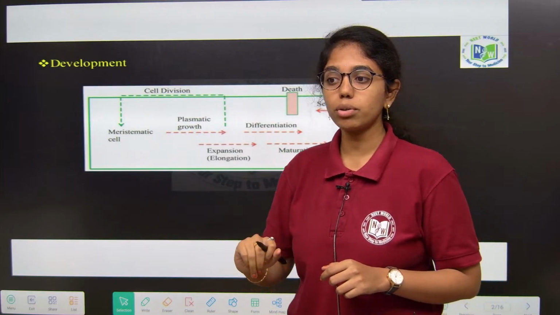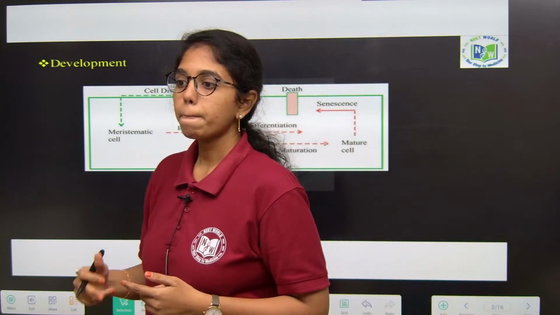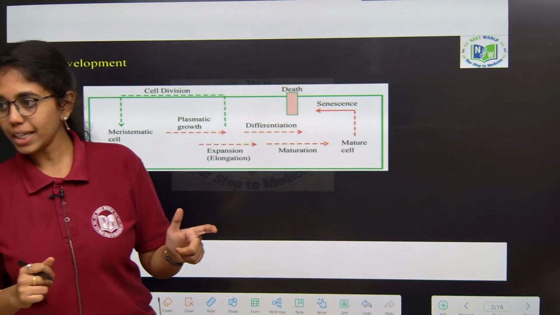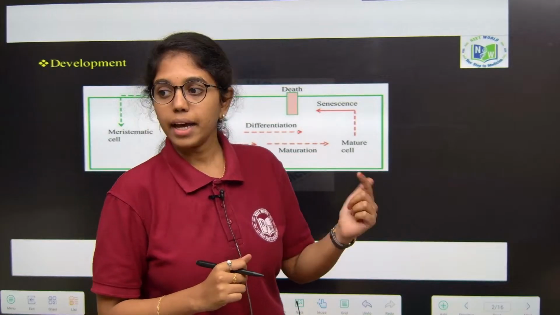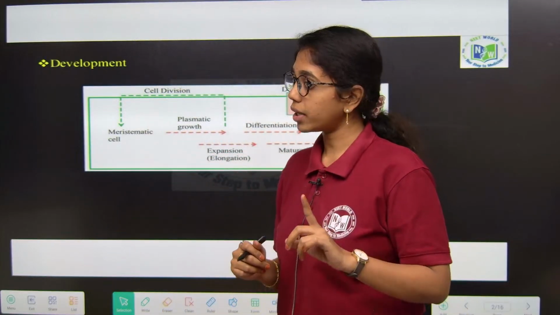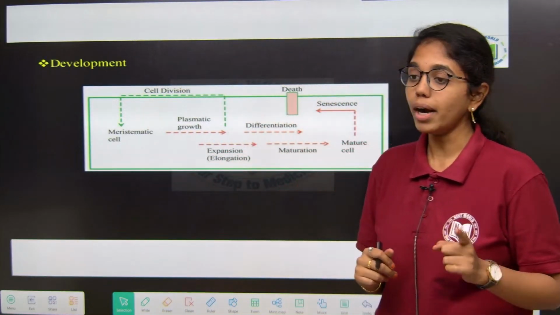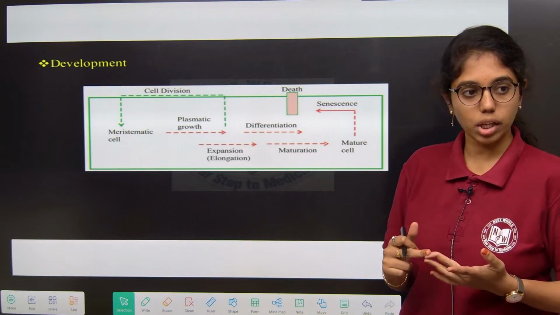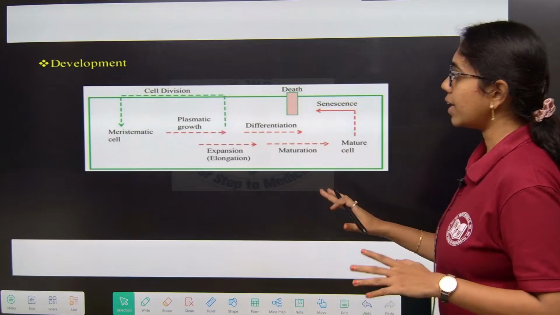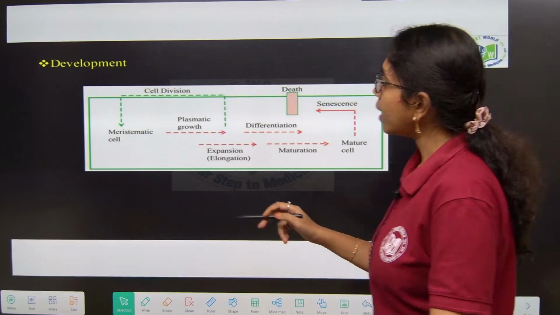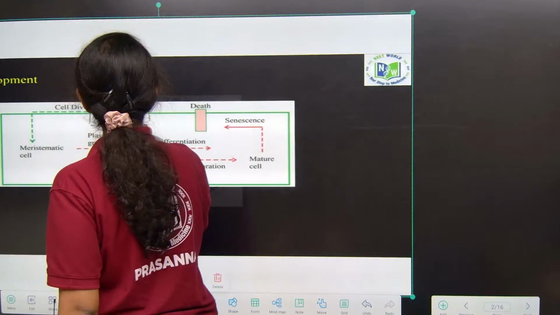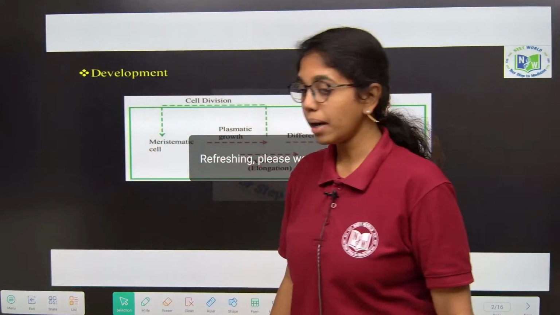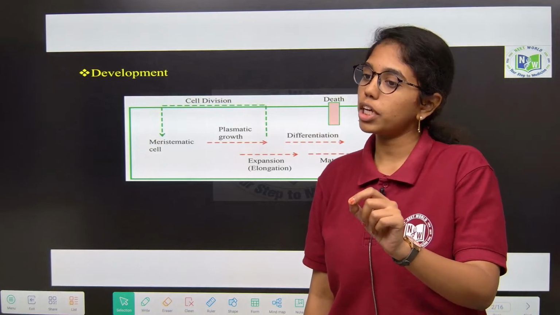After that we have looked into quantitative comparison of growth rates, that is absolute growth rate and relative growth rate. After that we have also finished off what? Differentiation, de-differentiation and redifferentiation concepts. Now here, development. Development is nothing but the sequence of events or the sequence of changes that happen in a plant from seed germination to senescence.